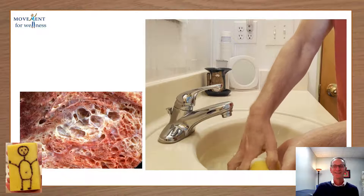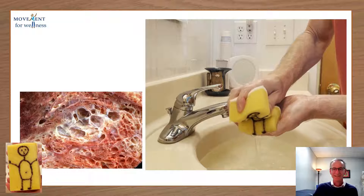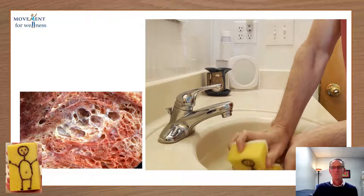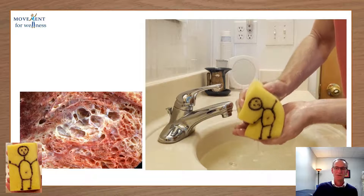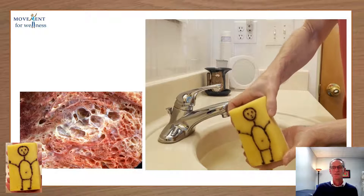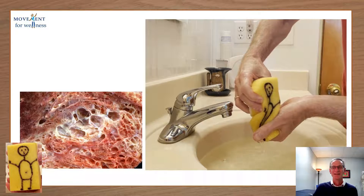Let's use water. So you can imagine, with a forward bend, that's going to squish out the water or the air for us. How about a side bend? Yeah, definitely going to squish out the water or the air. And of course a twist — that's definitely going to wring out the air.